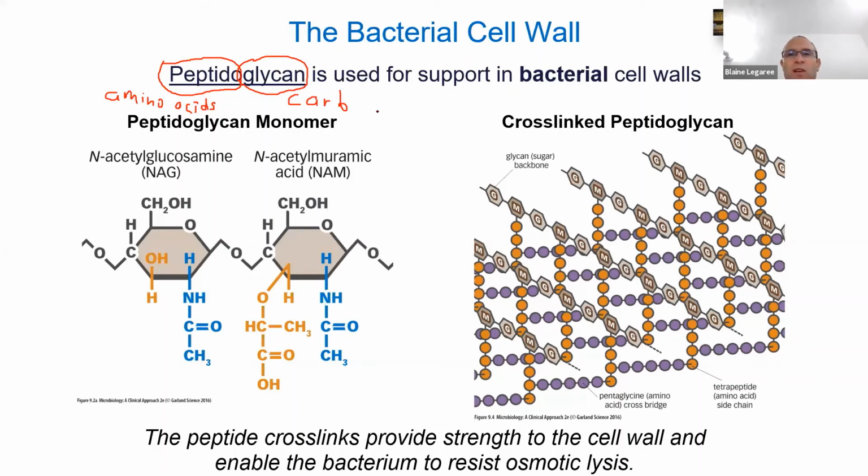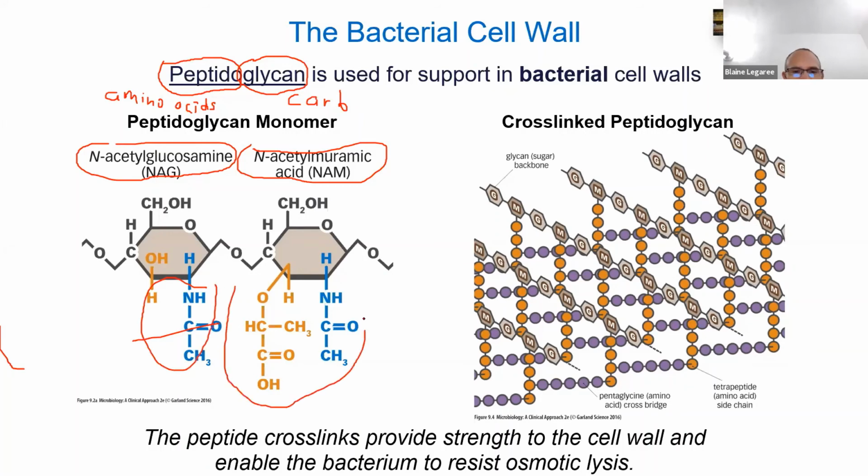So what is this thing, peptidoglycan? If you take a look down here below, we have N-acetylglucosamine, or NAG, and N-acetylmuramic acid, or NAM. I don't expect you to learn those words. I don't even expect you to learn NAM or NAG at all. Just know these are carbohydrates, and structurally, if you're interested in biochemistry, they look a lot like glucose. They really are just decorated glucose. If you look at this here, they've got all these weird functional groups on here, and that just makes them not glucose, gives them some fancy names.